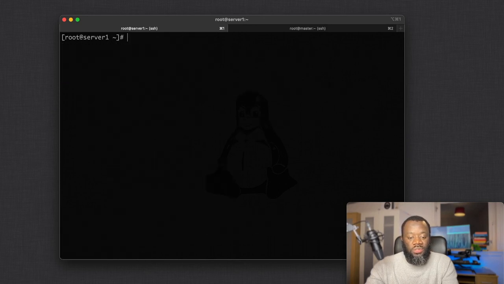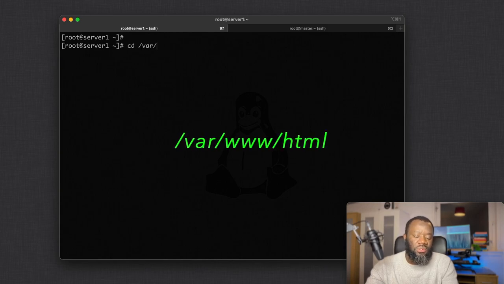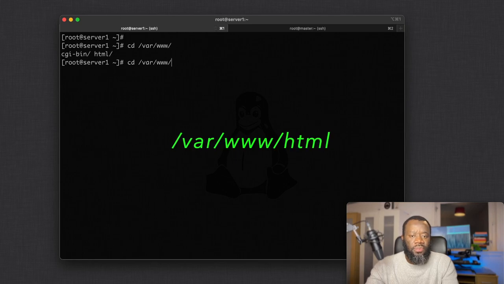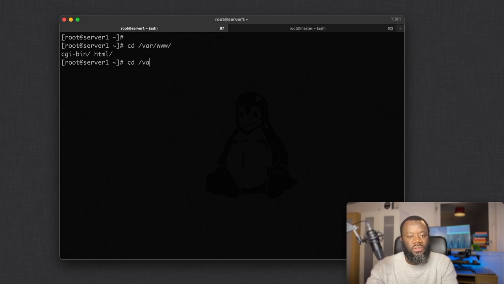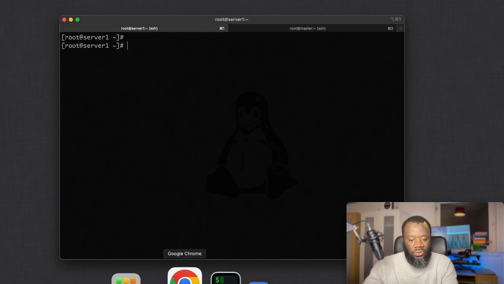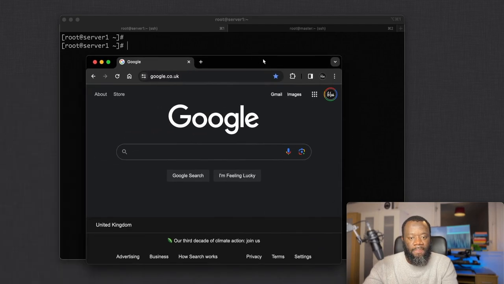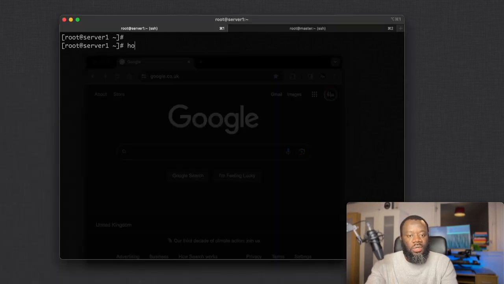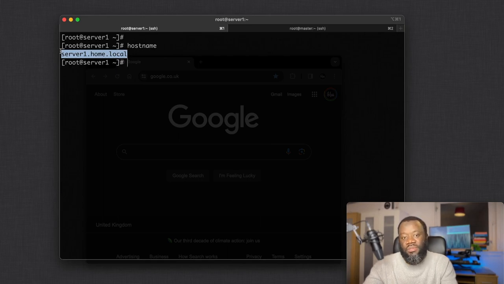Okay, great. So now we've got a web server running. Ideally the files should be here in /var/www/html and cgi-bin. That's where we would have our files stored, but we can test to see that this server we just installed is there. So bring up the browser and just go to this address. I have the host name for this server, so it's server one. In scenarios where you do not have the host name, you would obviously have the IP address of the server, but it's easier to work with host name.